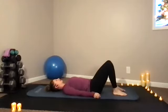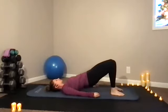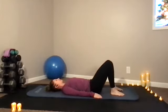As you exhale, find your imprint. Peel your pelvis off one vertebra at a time up to your shoulder bridge. Inhale to stay here. And now as you exhale, roll it back down, belly button toward your spine. Find your imprint and back to your neutral.